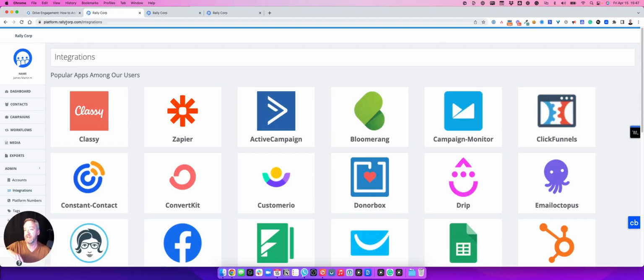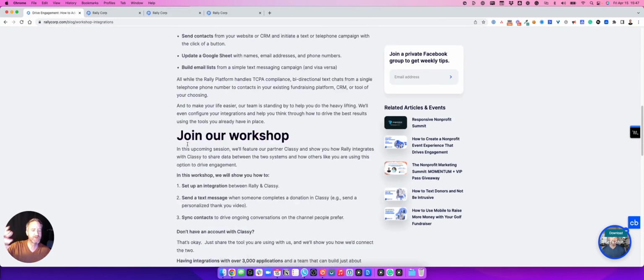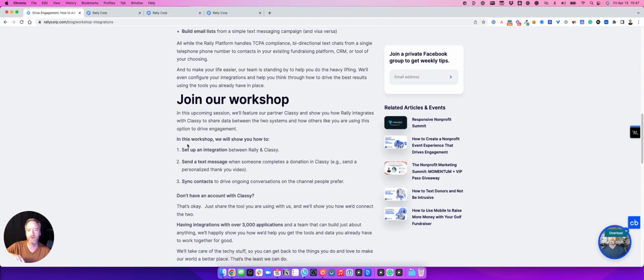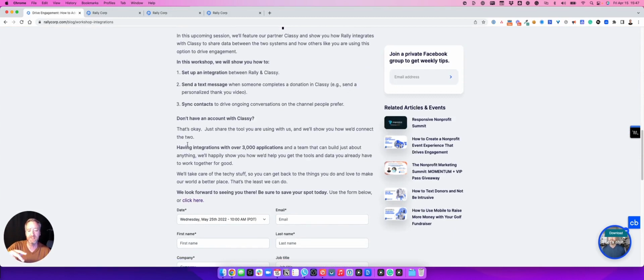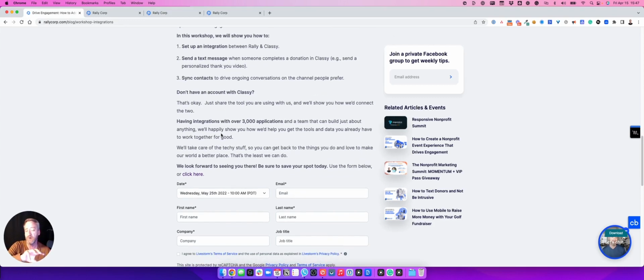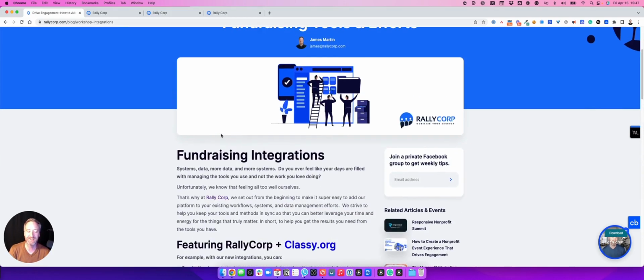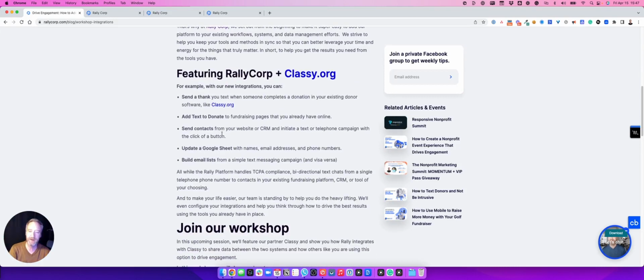Now, we covered that integration and more in our workshop. We run this workshop about once a month or once every 6 weeks or so, and we get a lot of interest. So if you're interested in this, not one on the calendar here, just feel free to email me, James at Rally Corp, and say, hey, put another workshop together. We'll jump in and we'll walk you through the actual integration and how we can make the two systems work together through our integrations tab there. So we're happy to do that. As you can see, we've got two coming up in the next couple of months here.